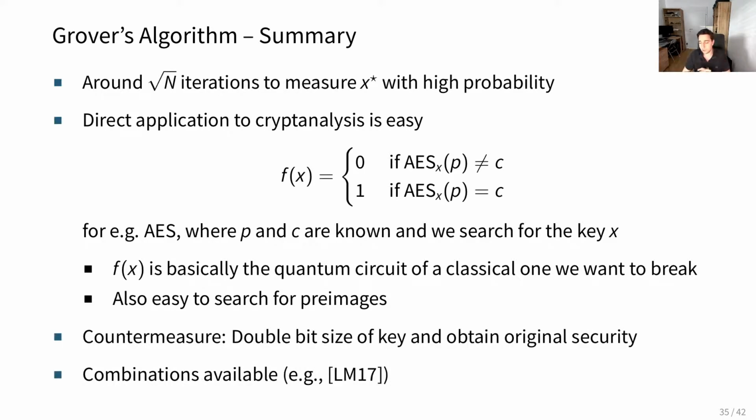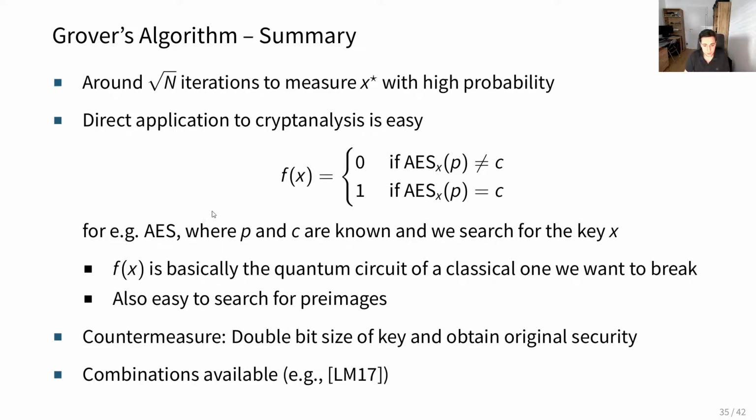Okay, so what is the countermeasure? Well, this is not so hard. If we have a quadratic speedup, so instead of capital N we need square root of N steps, what you do is you just square this capital N. And in bit terms, this means that, for instance, if we want to have 128-bit security for some cipher, then we would use a 256-bit key. Because basically then the bit size is halved due to this attack, and you arrive at the 128 bits. Of course, ignoring other attacks and other properties, just focusing on this one here.